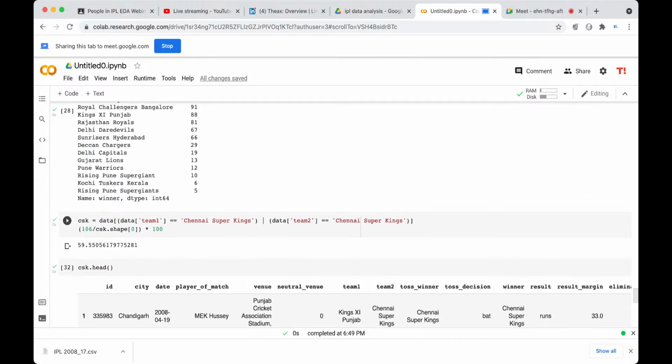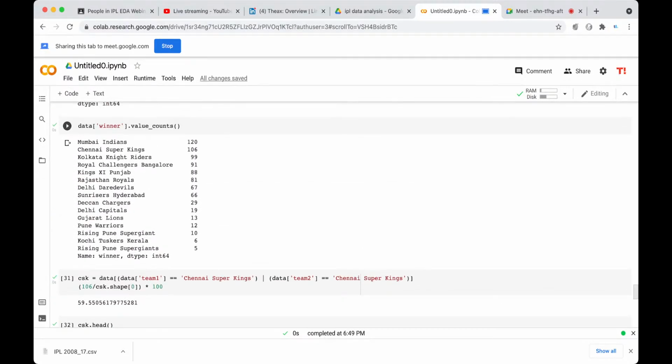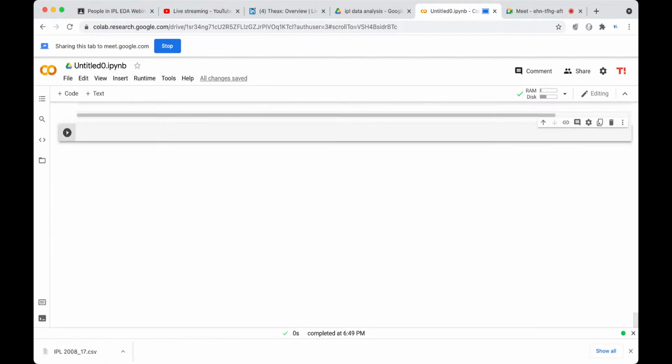Okay, so that's fine. Now we'll try to find the graph of this. Basically the analysis, I think, is clear to you. So I'll just create a label over there, and I'll plot all the values you're getting in. We'll try to get a pie plot. So let me just write up the code, and I'll explain it to you.